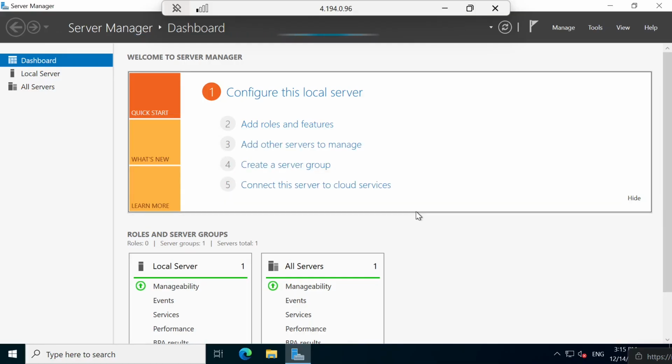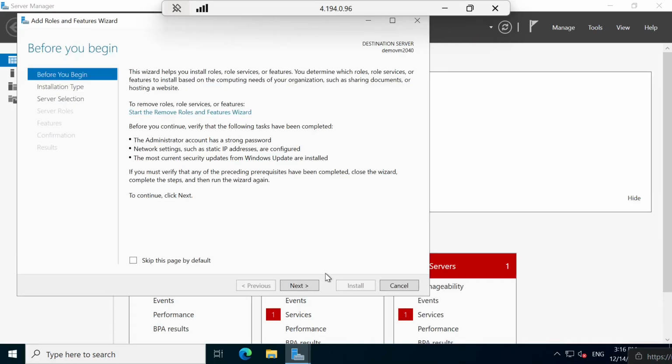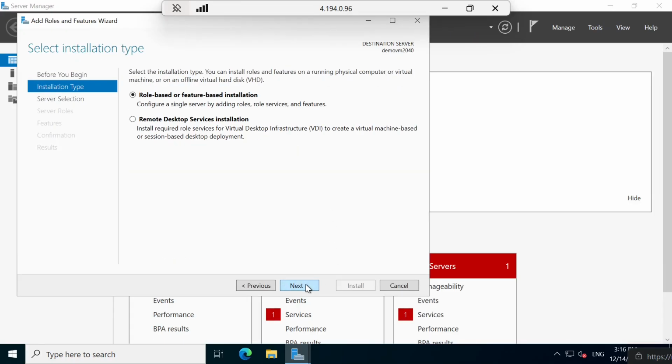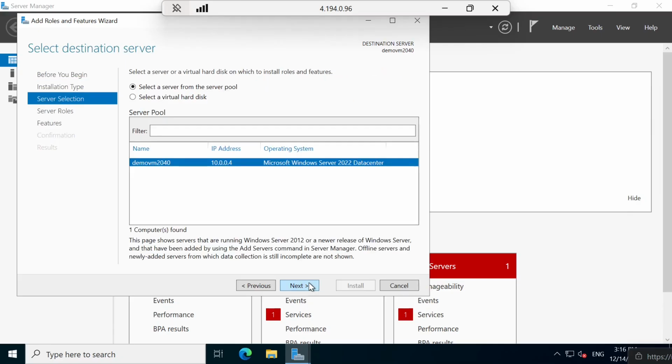So let's wait for some time. Click on next. So keep this as selected, role based or feature based installation. Click on next.